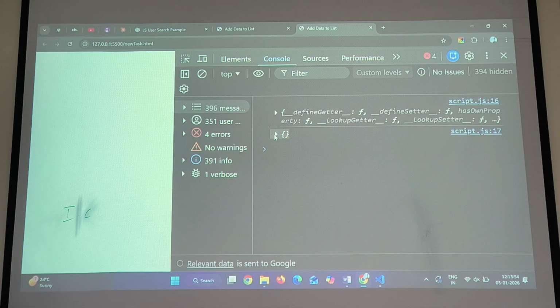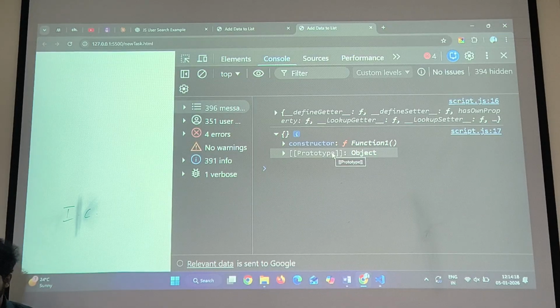But here, I created the object for the function. I declared that function, and after that I access the function prototype. That time it creates an object. Inside that object, the function is a constructor, and the prototype holds what objects are inside that function. Okay, so you understand.